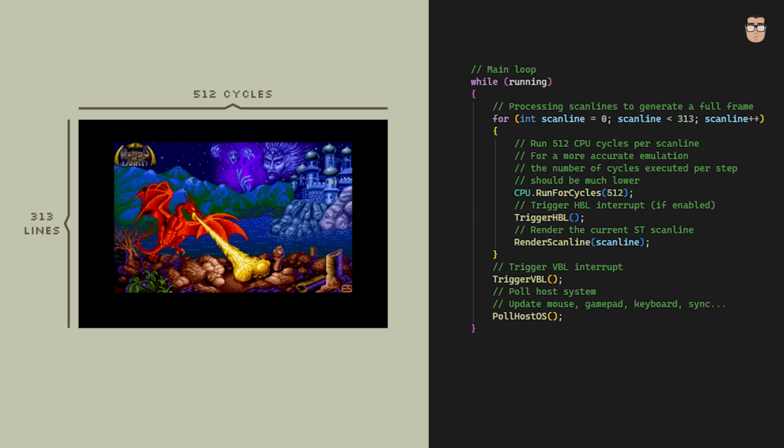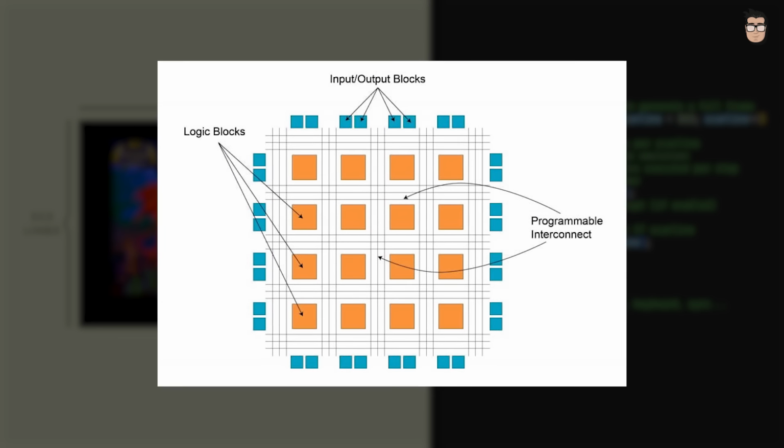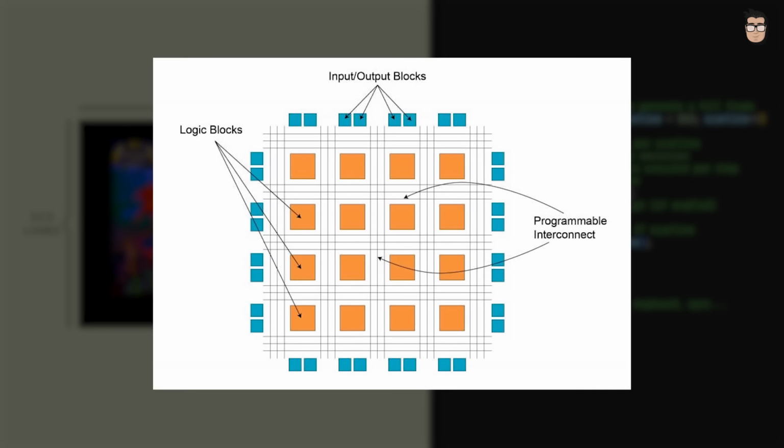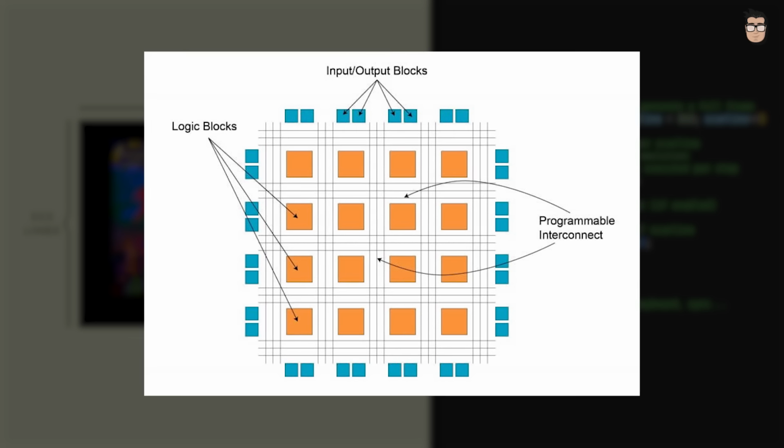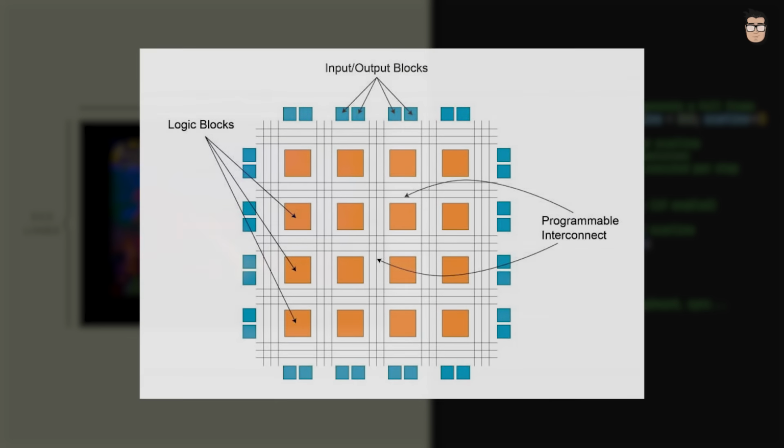However, here we are looking at a simplified version. In this process, we can already see some important differences compared to how an FPGA works. While in software emulation, synchronization has to be handled by software and is not fully parallel, in an FPGA-based hardware implementation, all components run independently.